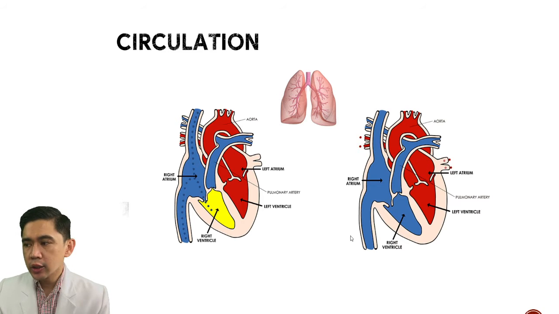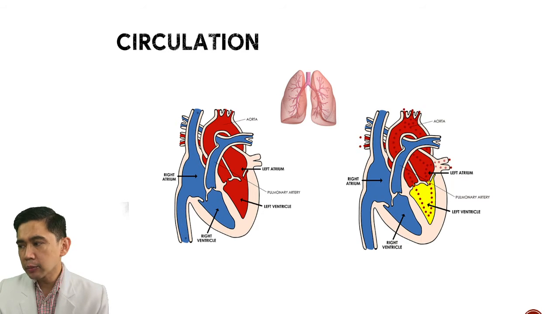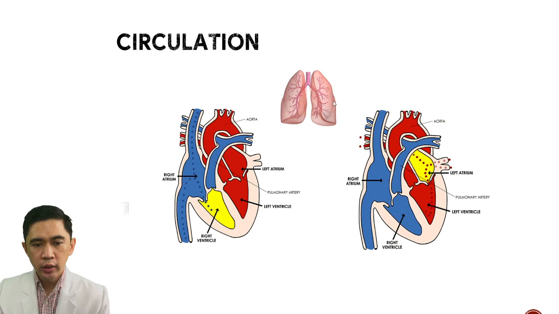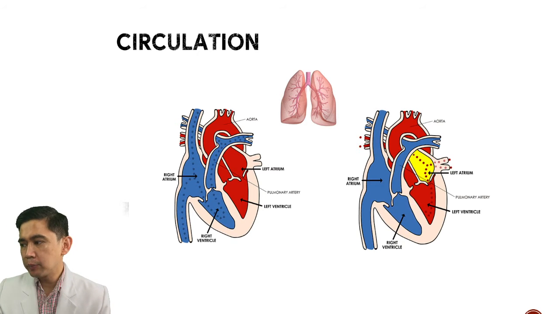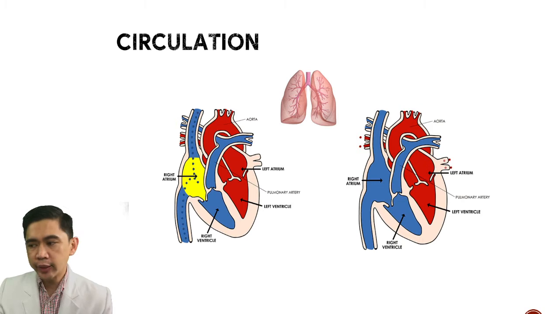Pulmonary circulation transports oxygen-poor blood from the right ventricle to the lungs, wherein the blood gets oxygen. Then it returns to the heart via the left atrium. The systemic circulation provides the functional blood supply to all body tissue. It carries oxygen and nutrients to the cells and picks up carbon dioxide and waste products.